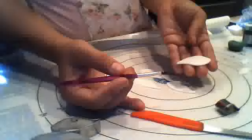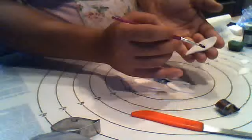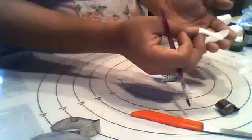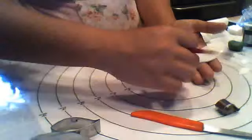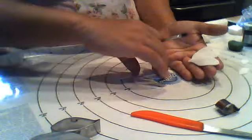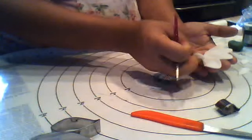I have my brush with the piping gel and the petal. The skinnier part of the petal is going to be the stem area, and this wider part is going to be the larger area of the petal. Take the brush and glide it down the side of the petal. Now take another petal and place it the same way, right on top of the other petal by a little bit — we're going to start forming a fan. Take the piping gel along the side, take another petal, place it right on top. The skinny part is always at the center. We're using five petals. You don't want a big clump of piping gel — just lightly put it on there.